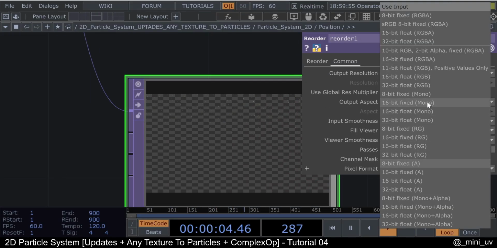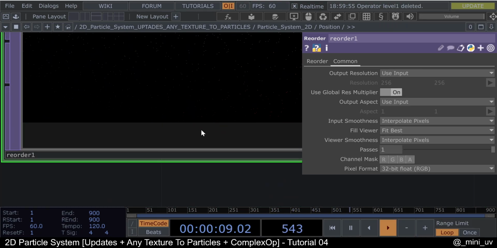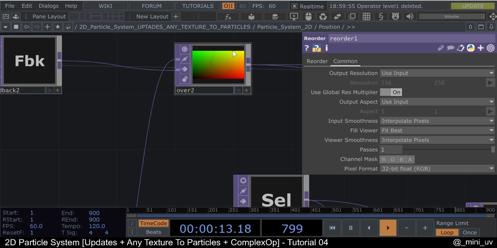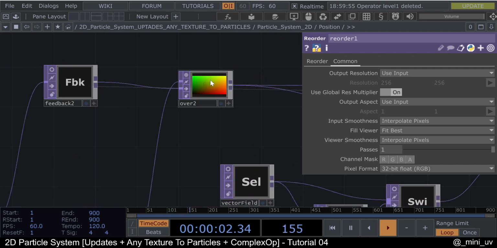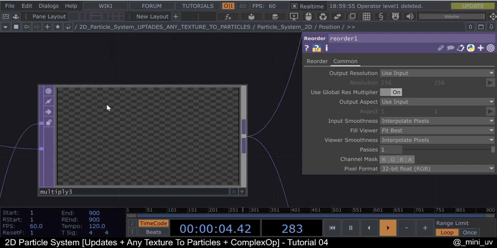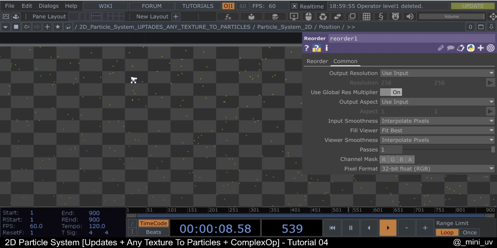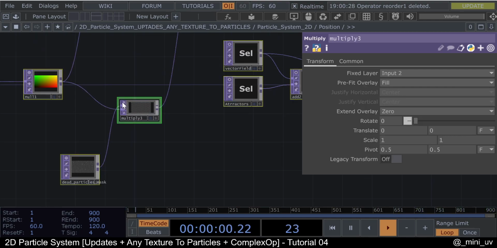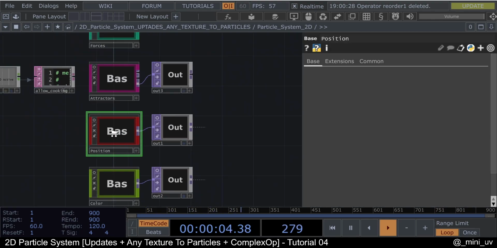Change it to, yeah. So the background will be 0, and if we do an over, all the 0 values will be on top. So we also need only the pixels that are dead and the background to be alpha.